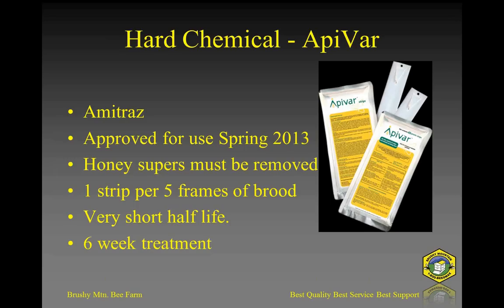The nice thing about this particular product is that there's a very short half-life to Amitraz. Amitraz breaks down extremely quickly inside the hive and in about 2 weeks out in the sunlight. Of course, there's no sun in the hive, but it still does break down fairly quickly inside the hive, more so than the fluvalinate or the Coumaphos, both of which are fairly stable products. It's a 6-week treatment, so it's 42 days. Again, nothing should exceed 56 days. You need to take them out.